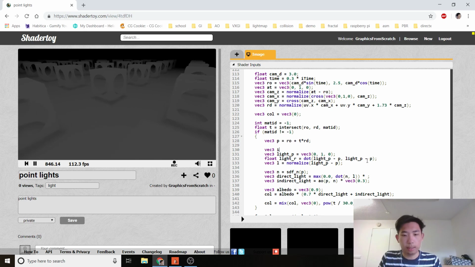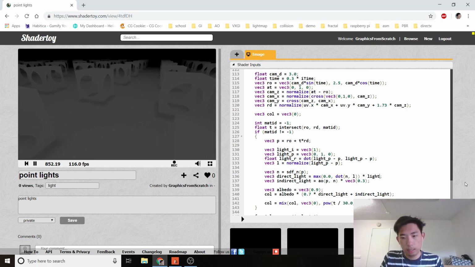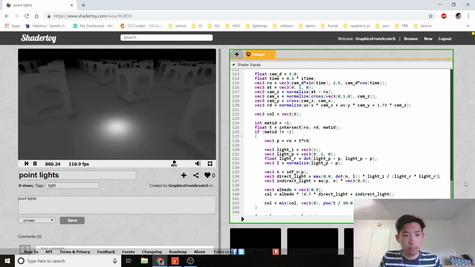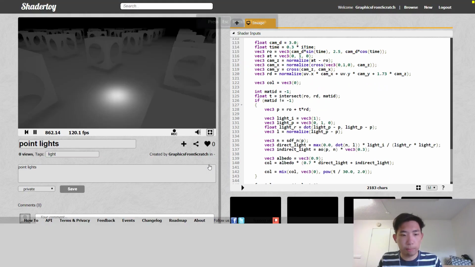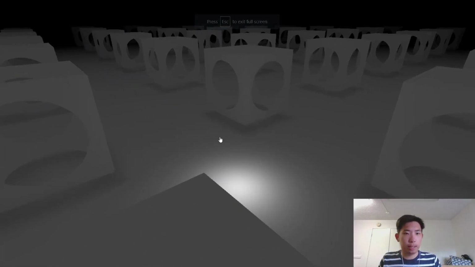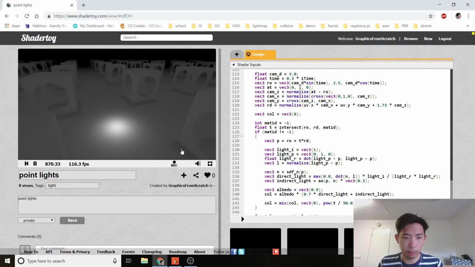Let's define a light intensity here, let's just call it 1. This is how much light it gets, and divide it by the square of the distance. So here we can see a pretty rudimentary point light that obeys the inverse distance, so it looks quite realistic.